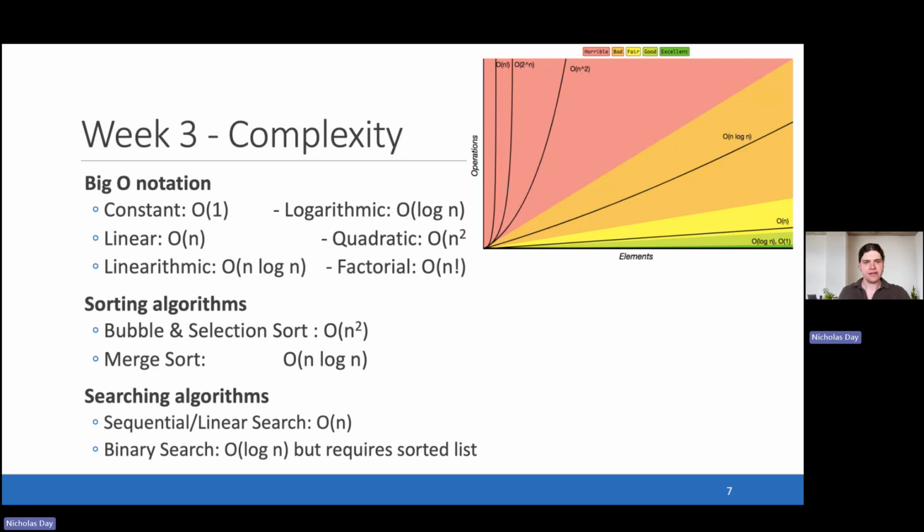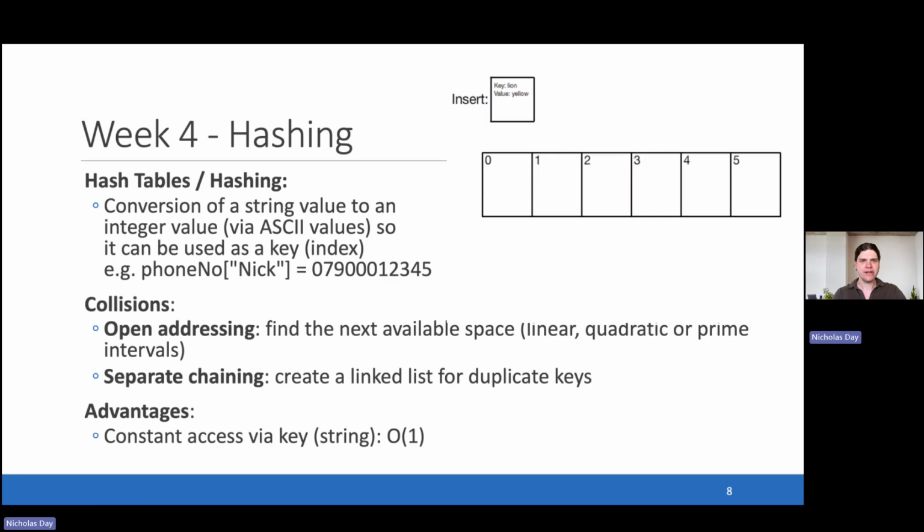So that's a good one to have, very useful on larger data structures, and scales better than a quadratic sorting algorithm. So it was good for us to play around with different sizes of data structures to see exactly how long they took, or you might have printed out a number of operations as well. So there we go. That's just a key point of this week 3, complexity. Let's move on. Let's have a look at hashing.